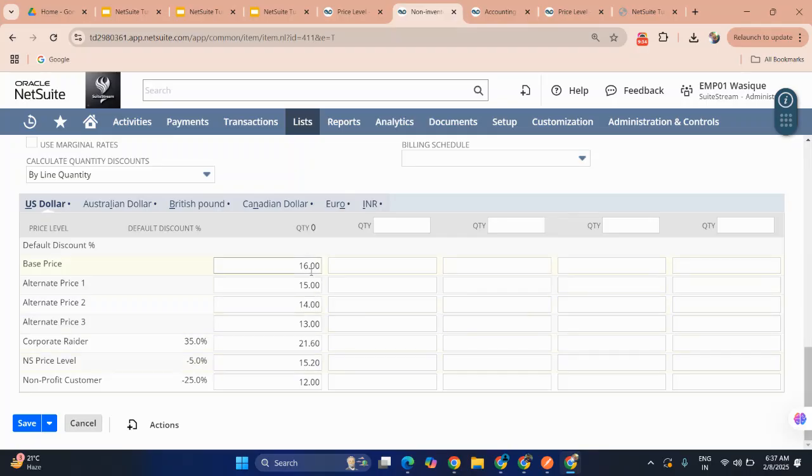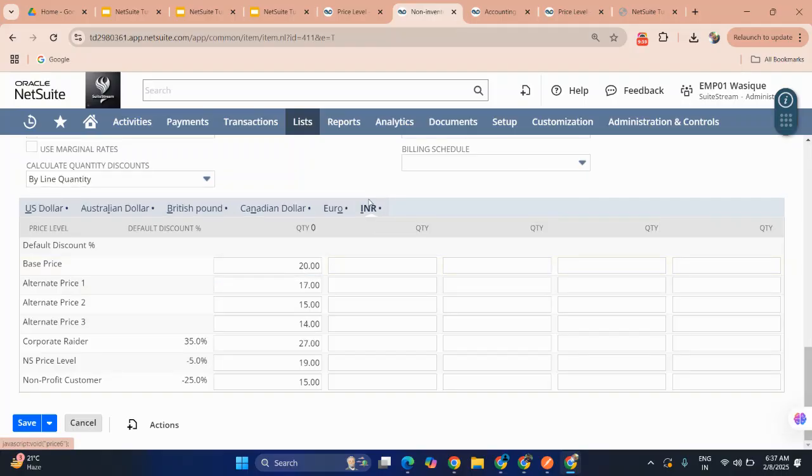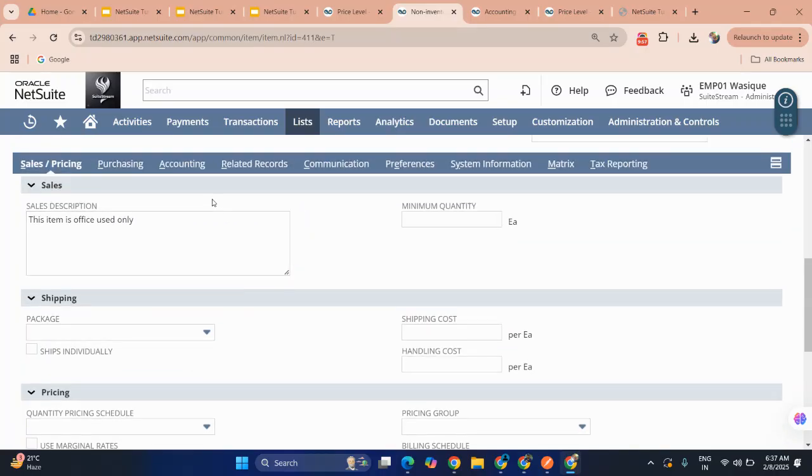So a 5% discount will be applicable on that base price. Base price, in the sense, 20 rupees is the base price for the Indian currency subsidiary. So 19 rupees will now be the price for that net price level, the custom price level, because the 5% discount will be deducted.